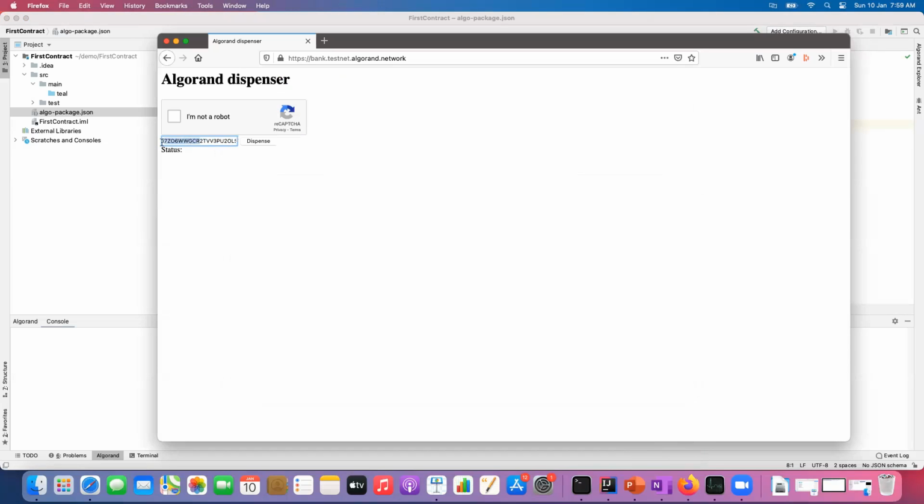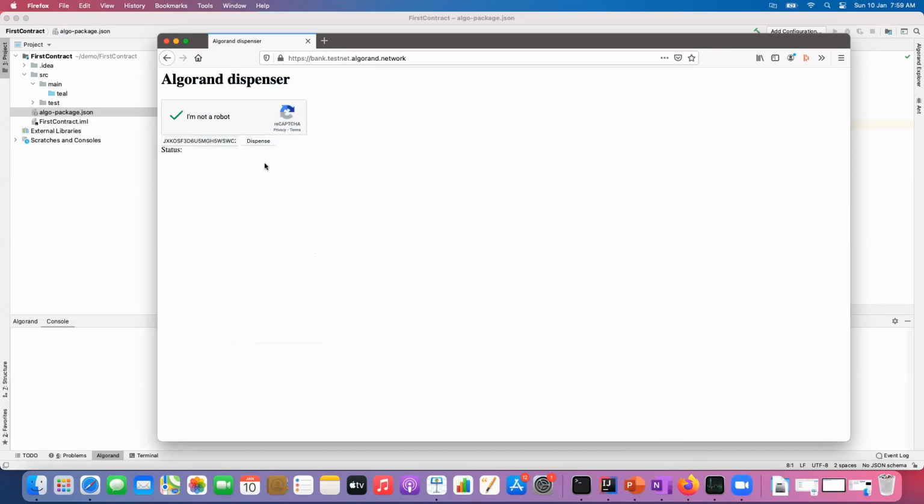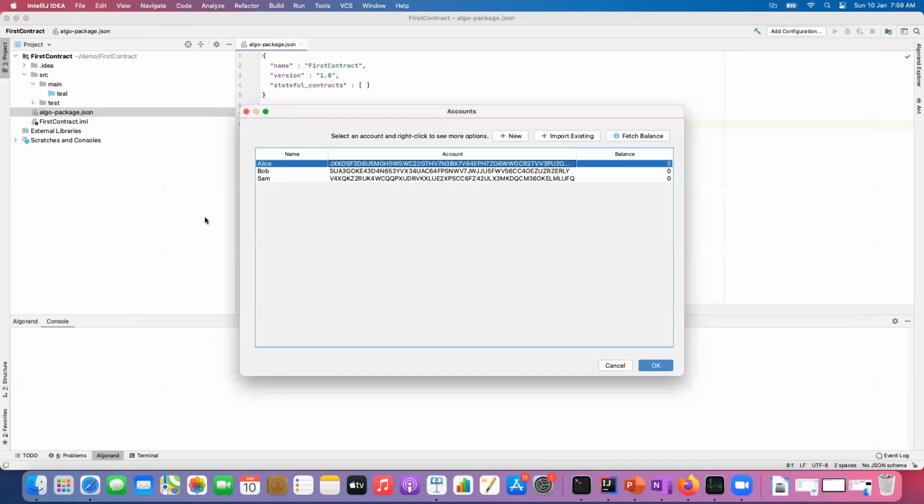Now you can paste this address here, select I am not a robot. Let's select all. Okay, now click dispense. Okay, so the transaction has been posted successfully. Now go back to our IDE and fetch the balance again. Now you can see we have 100 algos in Alice's account, right?